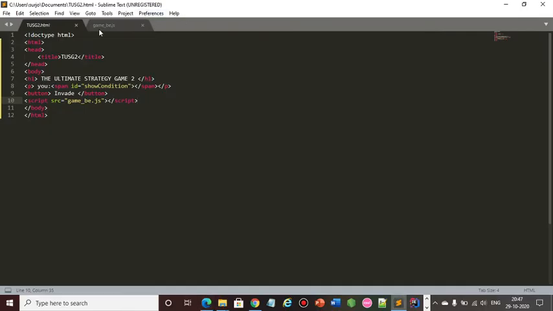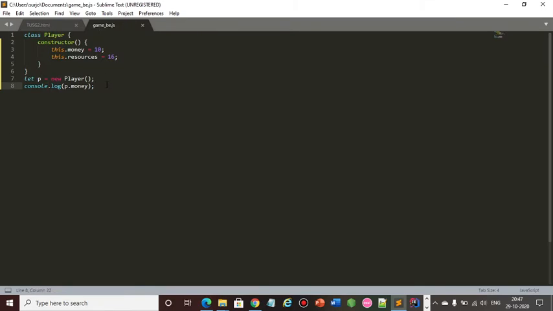So now that we have accessed the script and the player class, we can start the conversion process. So let interval1 equal setInterval.